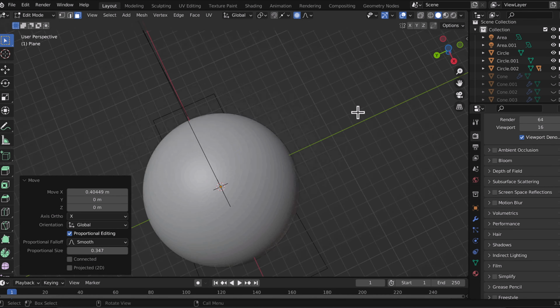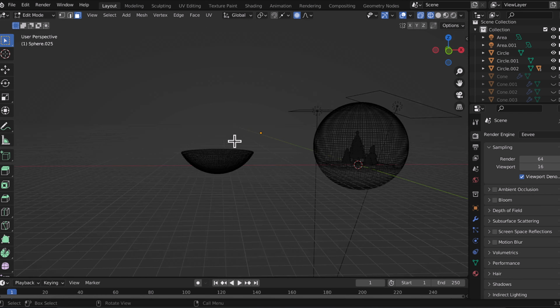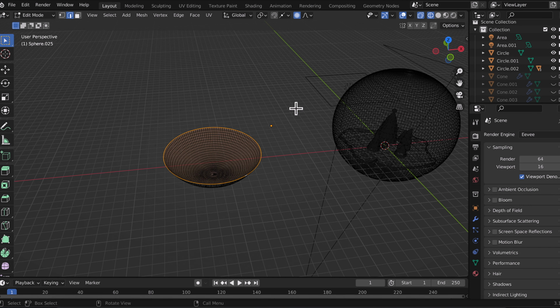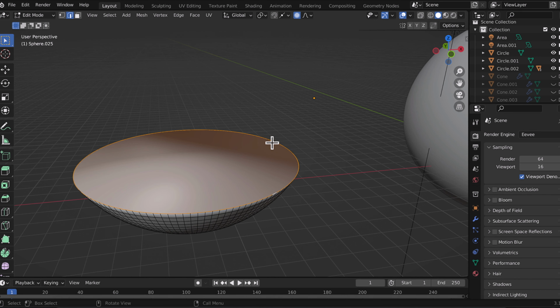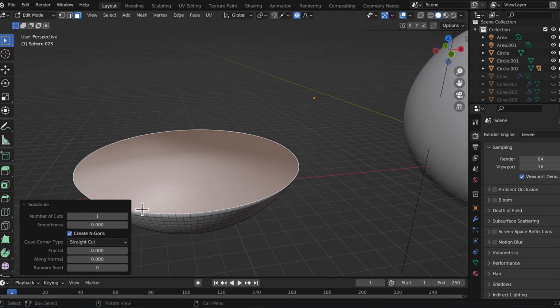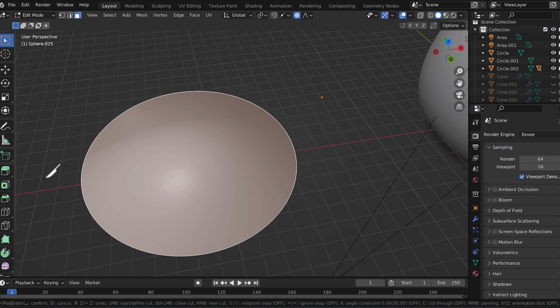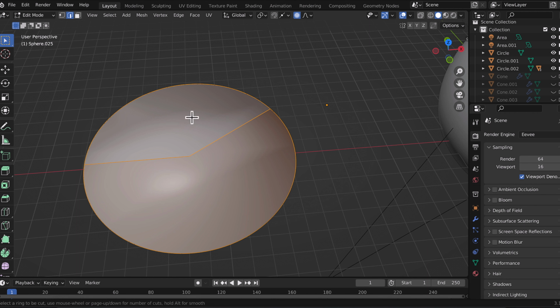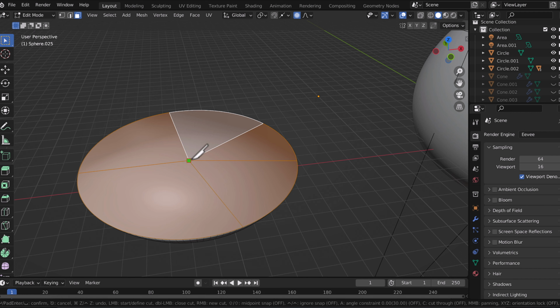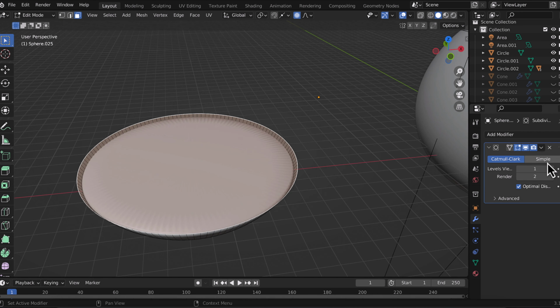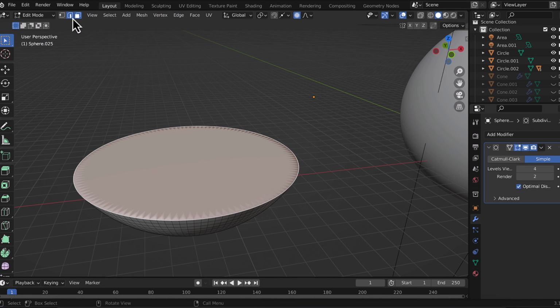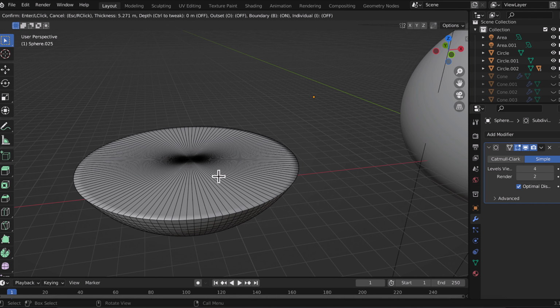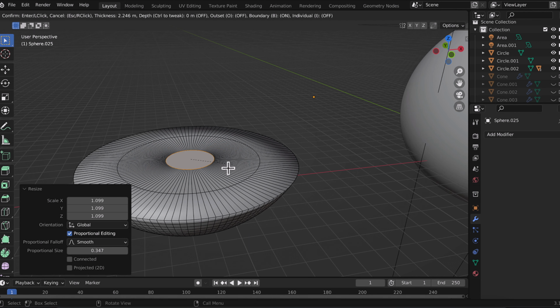But I didn't like much how it looked, so I added another UV sphere and I deleted all the upper faces, selected the edge loop and pressed F to make a face. Then I started cutting through the face with the knife tool. Then I added a subdivision modifier. And I selected the whole edge loop and I started insetting it with I. So I for inset and scaling it down and inset again and scale it down until I got this shape.